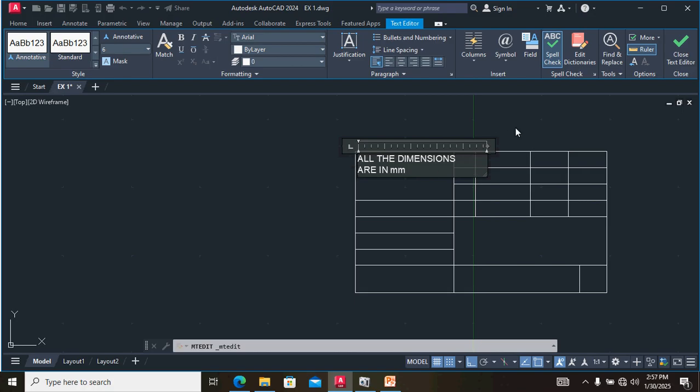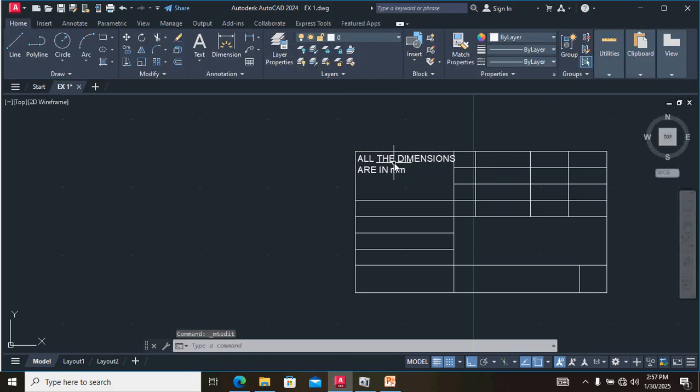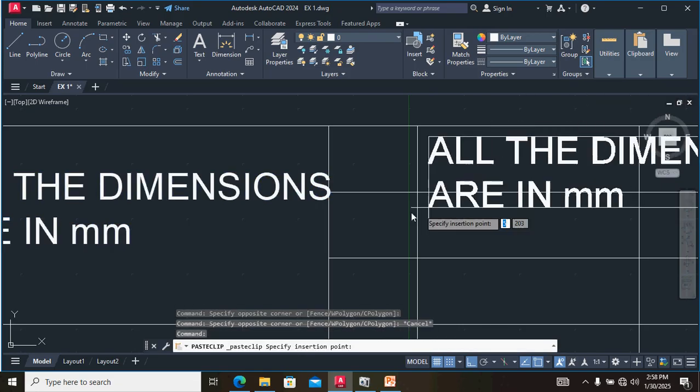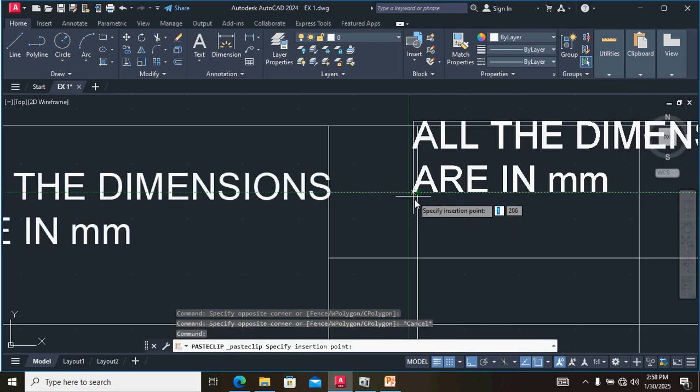That's all. This is the text inside the title block. Now we copy this text. Wherever we use it, just select the text and press Control C. Now I want to paste here, Control V. Here I want to paste and then edit this text.